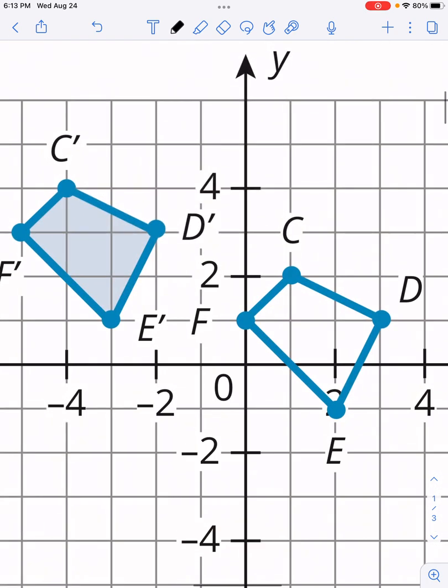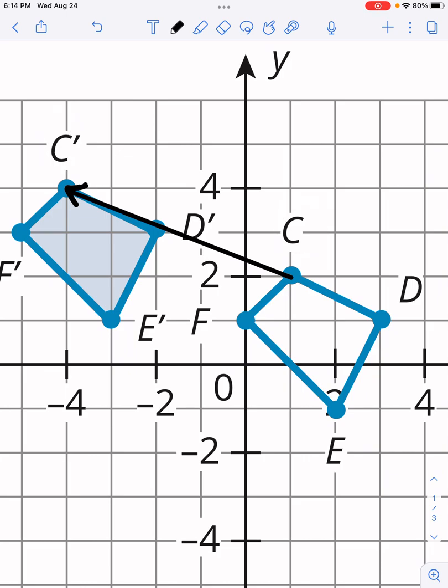All right. Now what I'd like for you to do, starting out, we'll go in alphabetical order. Let's connect corresponding vertices. So what I mean by this, C to C prime. So this is something that definitely connects here. Now, typically when I draw a line, I'm going to draw an arrowhead because you start with your pre-image, you translate it, and then you get to your image. In this case, the arrowhead's going to go this way. All right, so we're starting with C and then ending with C prime.